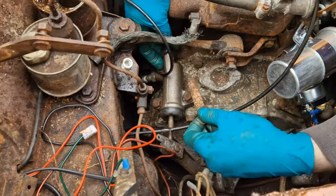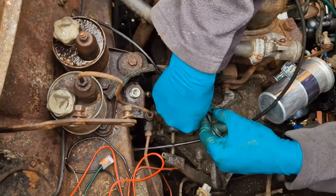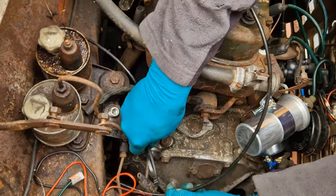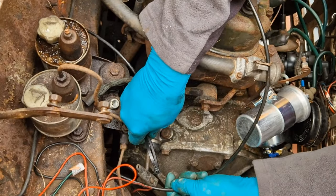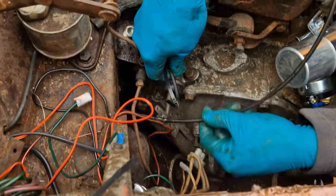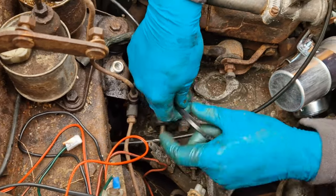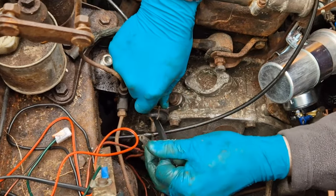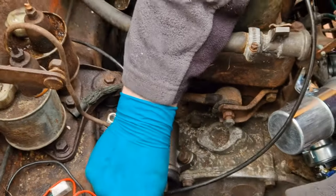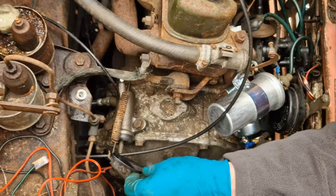I have a question for some of you mini enthusiasts: where is the throttle cable supposed to go? Does it go between the spring and the clutch slave cylinder, does it go underneath, does it go over it? It didn't really make a lot of sense. As long as it's not hitting anything it doesn't really matter, does it? It's back where we got it from — it's on the spring. All right, that's back in.